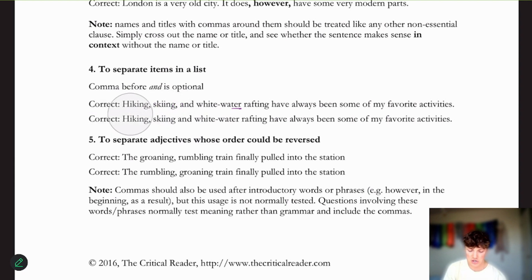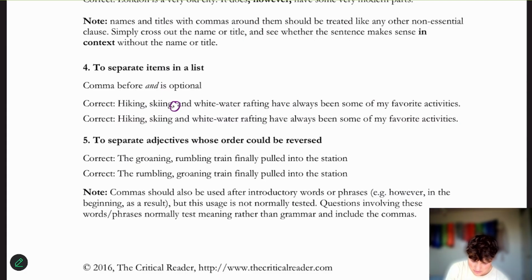Okay, one thing I should note is that the Oxford comma, basically the comma that comes before and, this one, right, it's not necessary, right? I think the ACT does like to use it, right? The ACT uses the Oxford comma. However, if you see something without the Oxford comma, that is not the thing that's going to make the answer choice wrong, okay? So with no Oxford comma is totally fine. Usually you will see the correct answer with an Oxford comma, but if you see something without an Oxford comma and everything else is correct, that answer is still correct, okay?